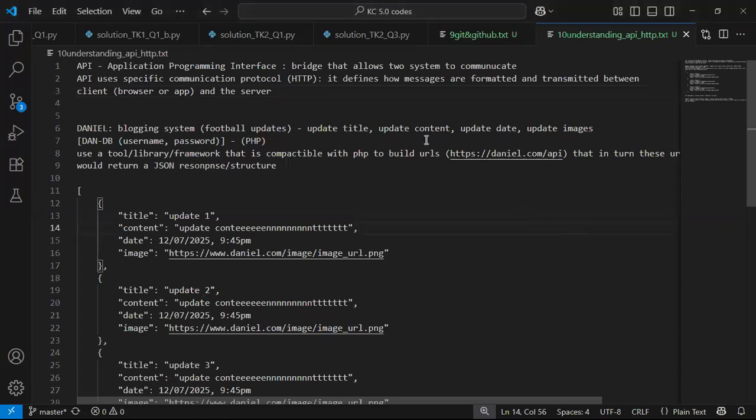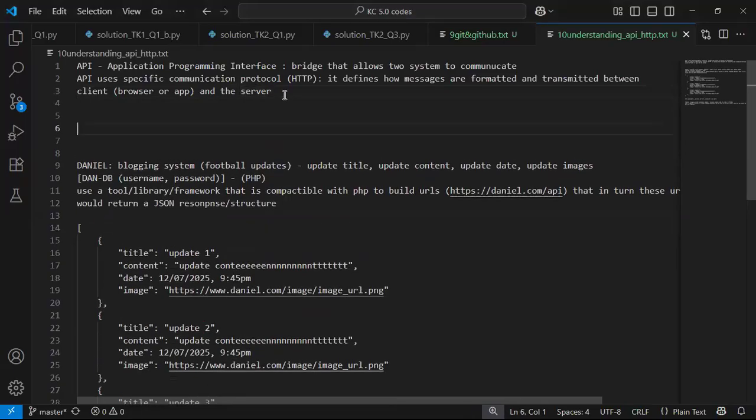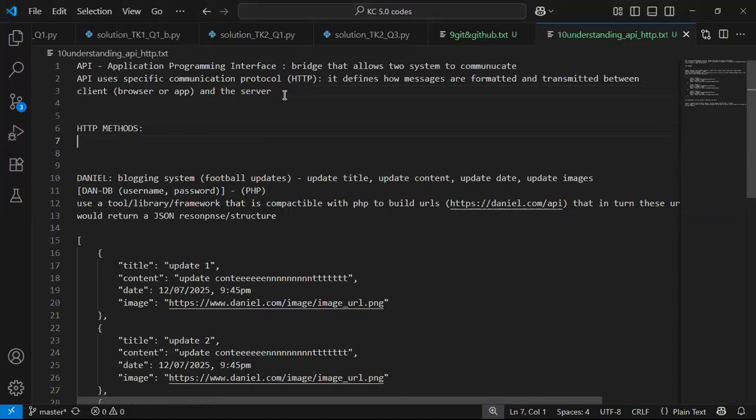And as far as HTTP goes, there are different HTTP methods. Remember, HTTP controls how things are being sent and how things are being received. When you talk of the method of HTTP, it's basically what type of request is being sent, what type of action to take on a particular resource. And we have the GET method.